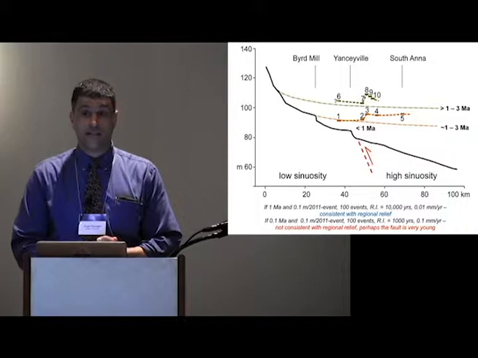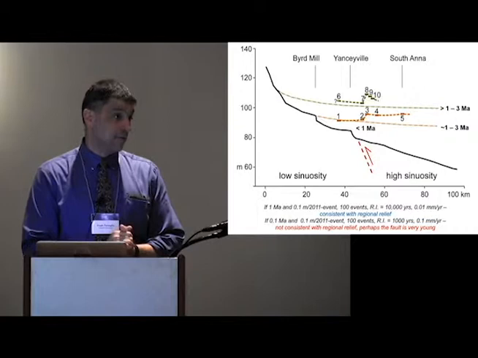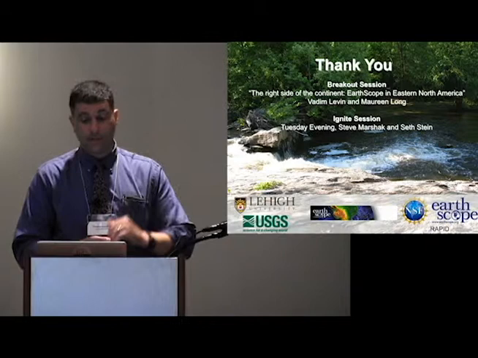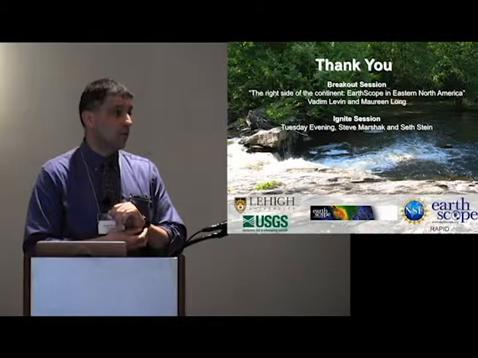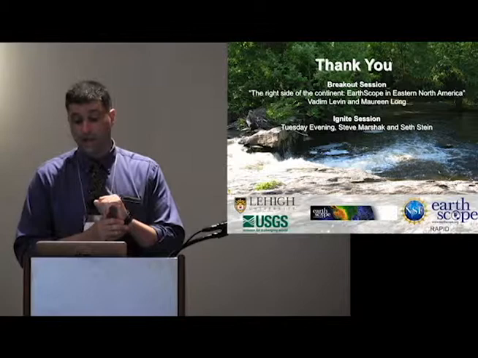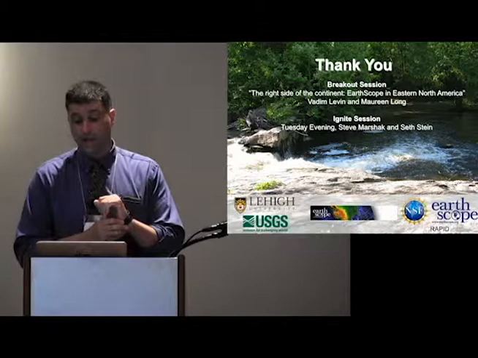With that, these are some of the preliminary results. It's very exciting — it seems that we have an offset geomorphic marker. We'd like to get in there and date this to see what the actual rates of slip are. This is an important topic for our breakout sessions devoted to eastern North America, and I think we're going to see this issue come up again in terms of what a geodetic network might or might not be able to tell us for a passive margin. Thank you very much.